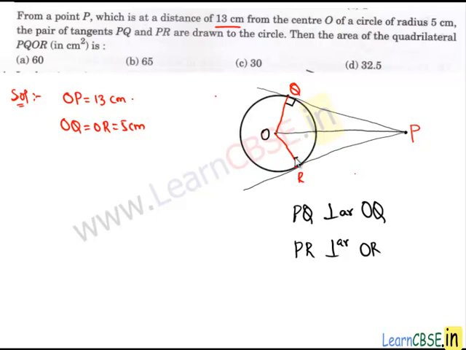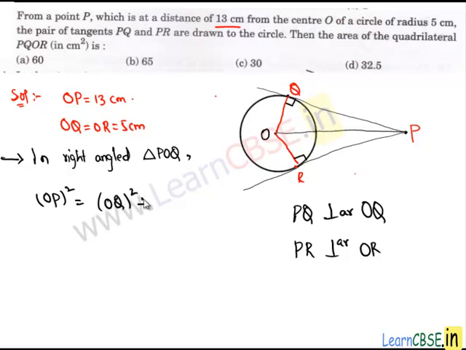If we look at the figure, we form two right angle triangles. They are POQ and POR. We know the sides OR and OP, that is one side and the hypotenuse, and we have to find the length of each tangent. By applying Pythagoras law, we can find the length of the two tangents. Consider the triangle POQ. Here hypotenuse is OP. By applying Pythagoras law, hypotenuse square is equal to the sum of the squares of the other two sides. Other two sides are OQ and PQ.